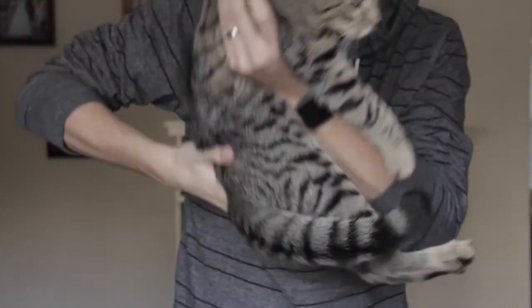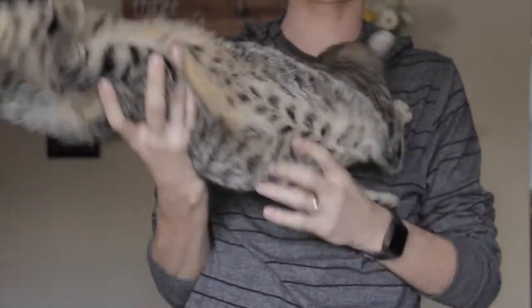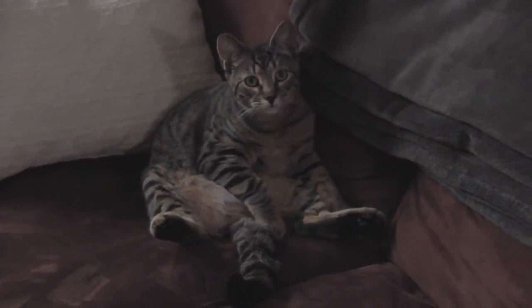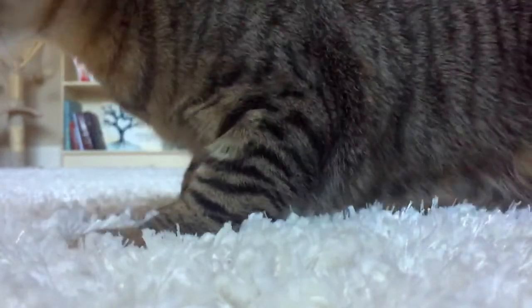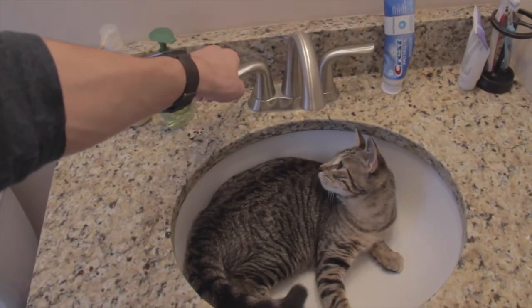With or without the case, it can be difficult to hold in your hand — I couldn't find a great way to hold it without it slipping out of my grip. Now, with other products last year bending was a real concern. During our tests, while there was some obvious bending going on, there didn't seem to be any structural or cosmetic damage, and it did great in our drop test as well with no obvious damage after the drop. Water resistance, however, was a different story.